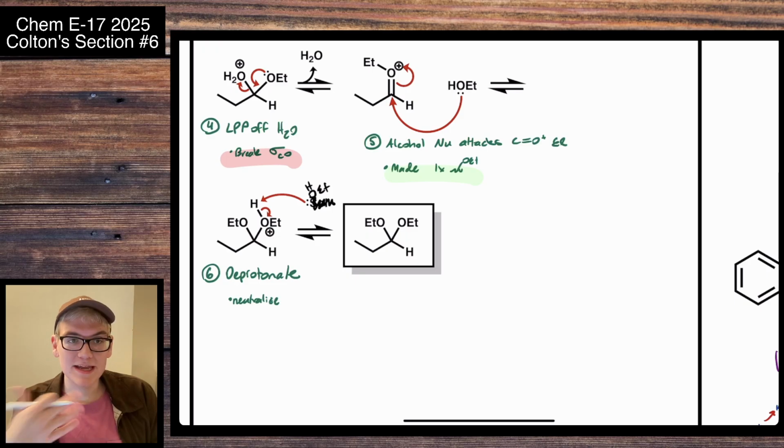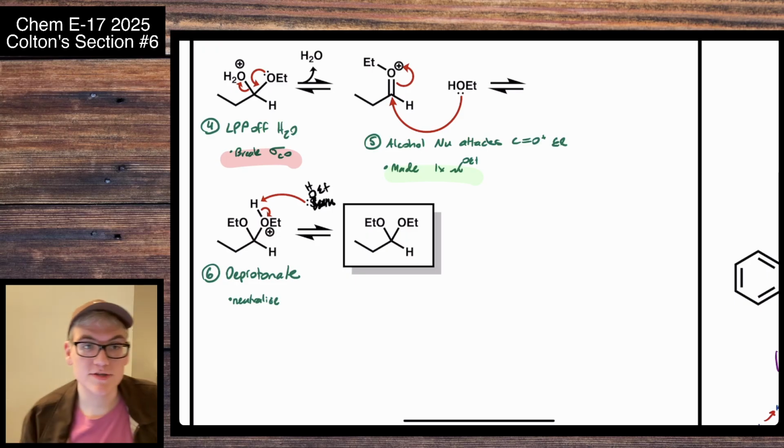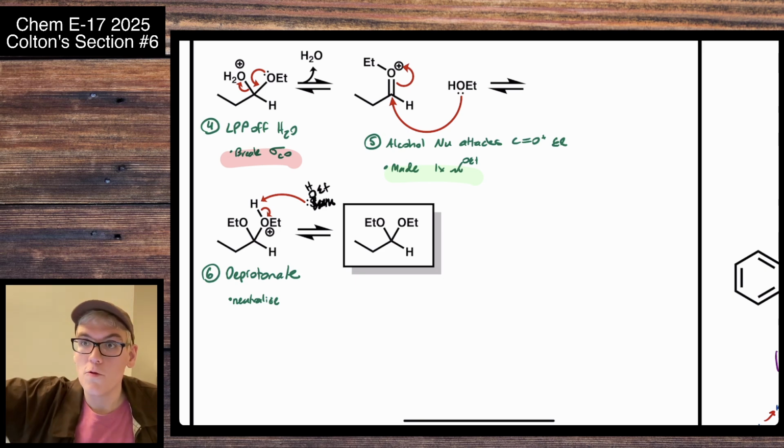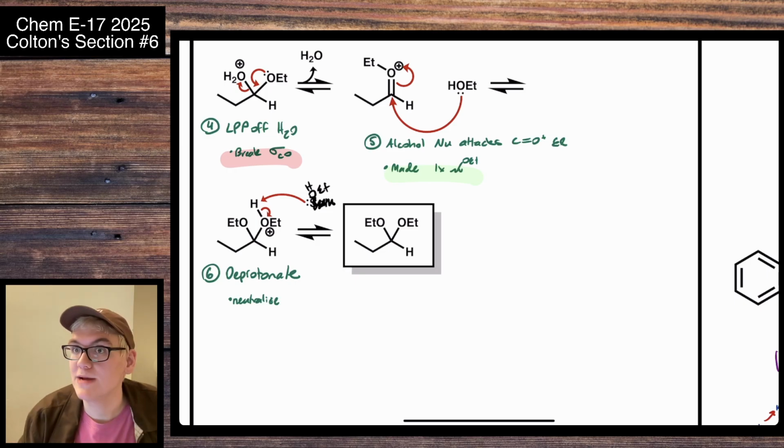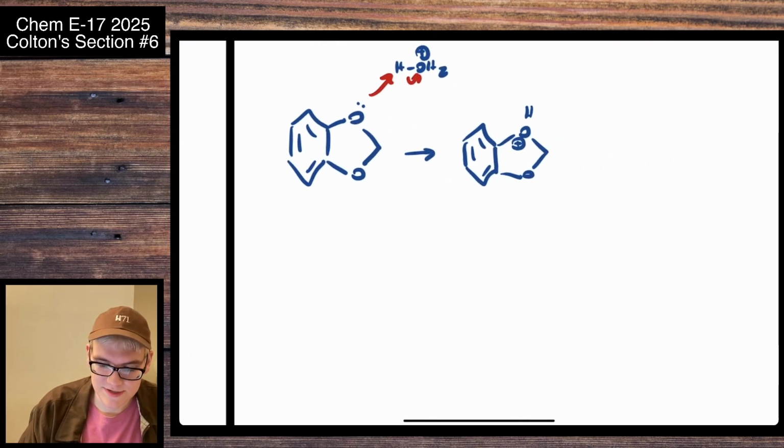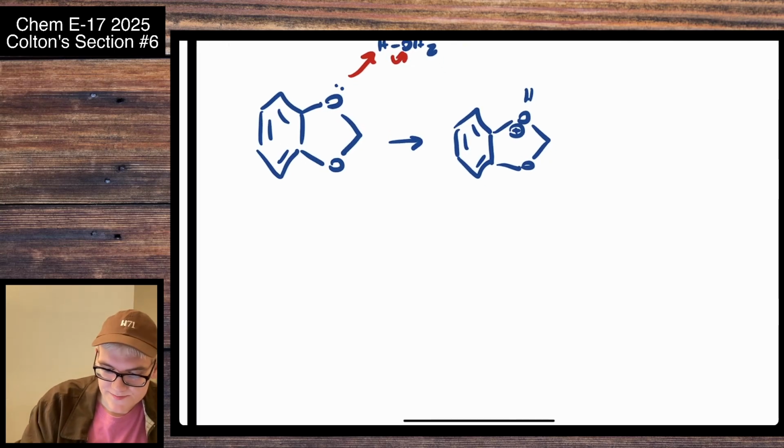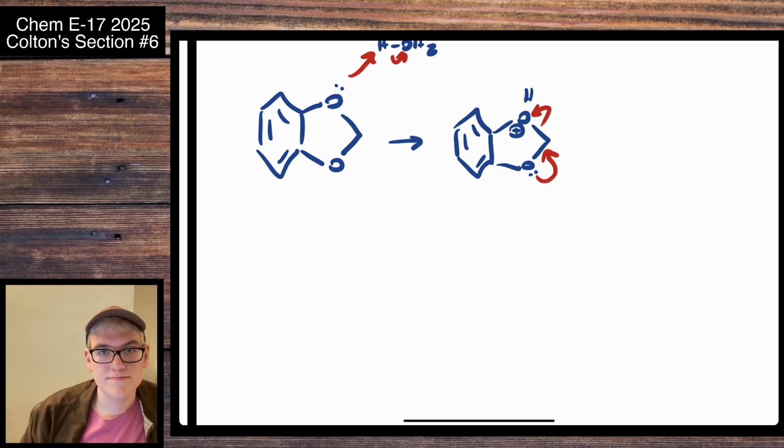Now, when I'm thinking about this, I'm thinking about just doing the reverse of the forward reaction. You could also just do the reverse reaction as a separate reaction in your head and know the 6 steps of that reverse reaction and go based on that. But here, just in the interest of time, I'm going to work backwards. So I'm going to lone pair push from this other OR group, and I'm going to kick off an alcohol. Okay.